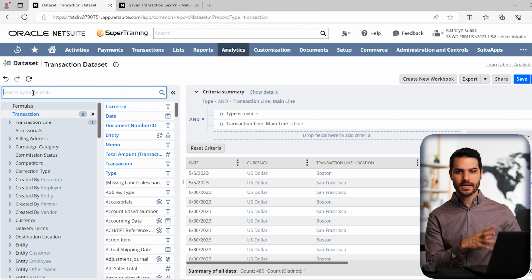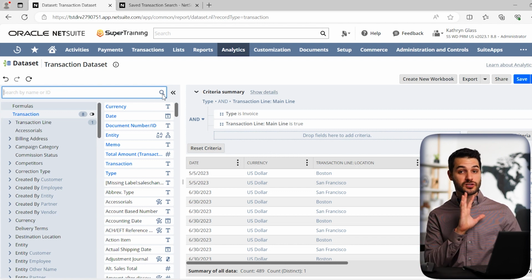In this instance, when it comes to SuiteAnalytics, I highly recommend you do use that search bar unless you're very familiar with the concept of joins and related fields. It's best to just stick with the search bar, know, okay, this is the field that I want, type that in, find the instance where it's most clearly stated and it's most logical, and just add that to your workbook, or in this case, the data set. So those are the basics.